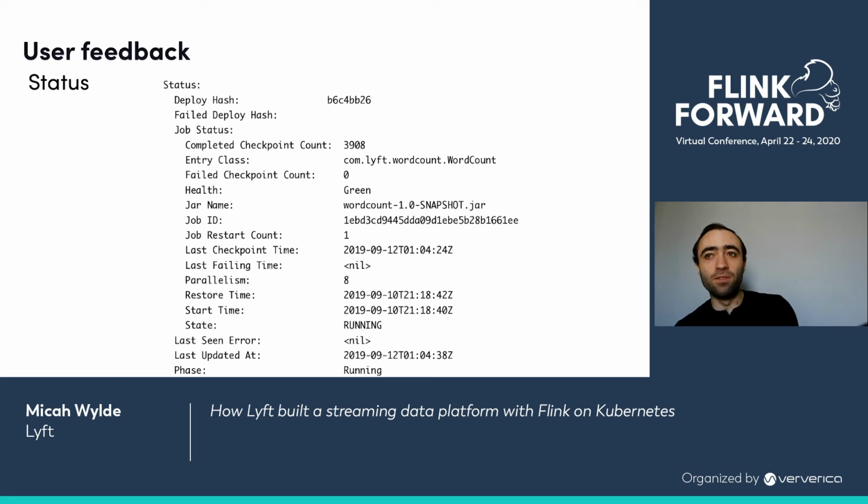Most Kubernetes objects have a status field that is both a way to communicate with users about the state of their resource, as well as the internal state of your operator. So this status field has all the information the operator needs to know about this Flink application in order to know what to do in every situation. One of the most important things here is this last line, the phase, which tells the operator where in that state machine this application is and what it needs to do next.